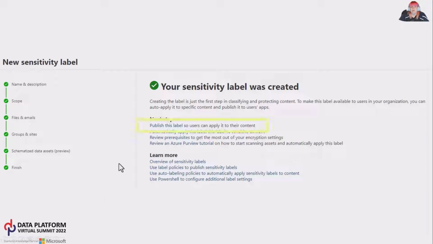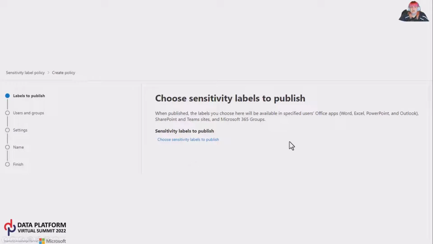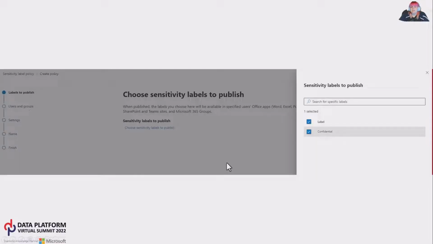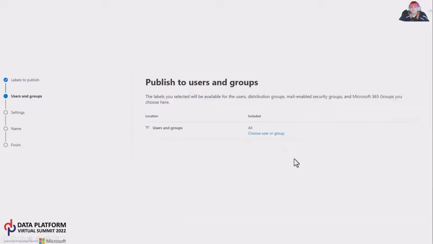So these are the publish screens. You'll notice here we're in the create a policy. I've navigated directly from the end of creating the label straight into creating a policy. If you did need to create a new policy within the Microsoft Purview portal under information protection, instead of selecting labels, if you pick label policies, you would then be able to create a policy from that area of the portal as well. So first we pick the sensitivity labels that we're going to publish. Here I've picked confidential. And then we go in and pick which users will have access to this label. So again, users, groups, or a combination thereof.